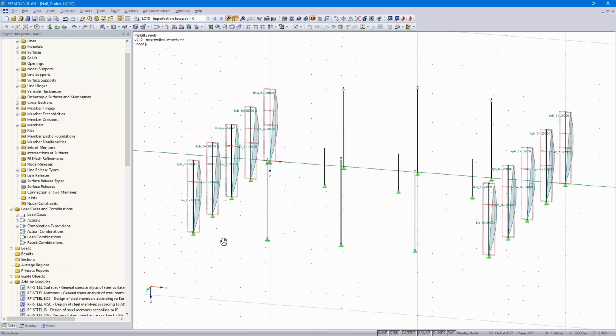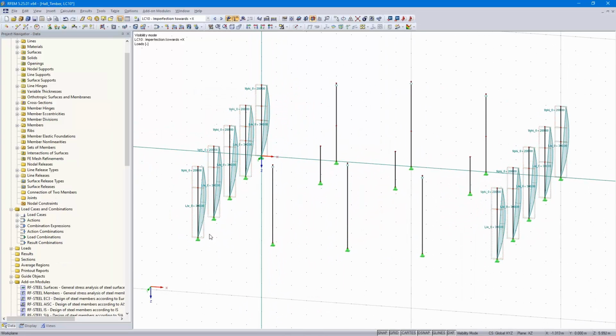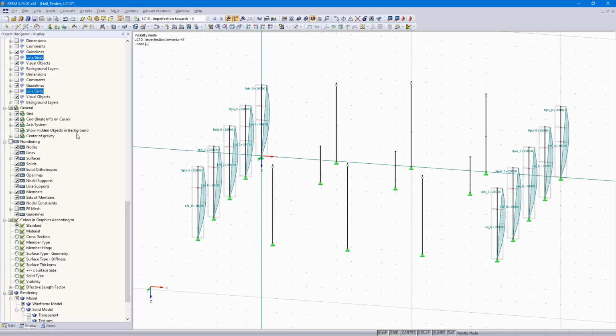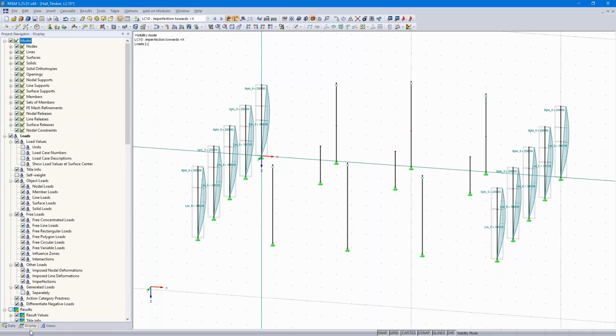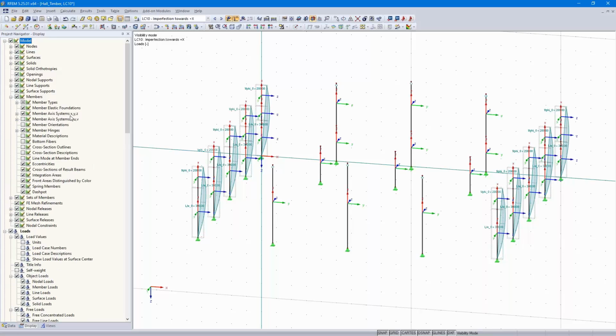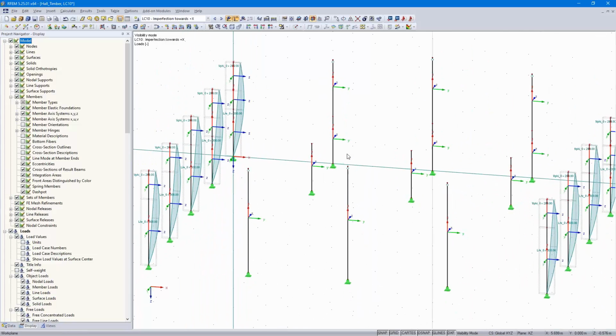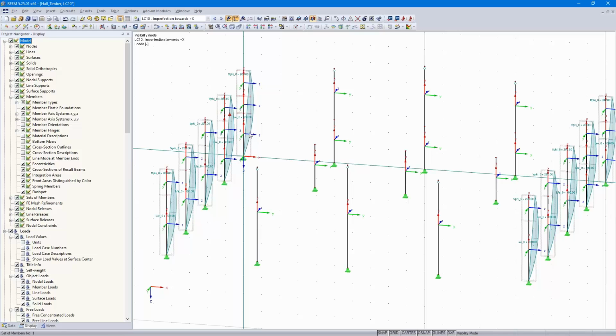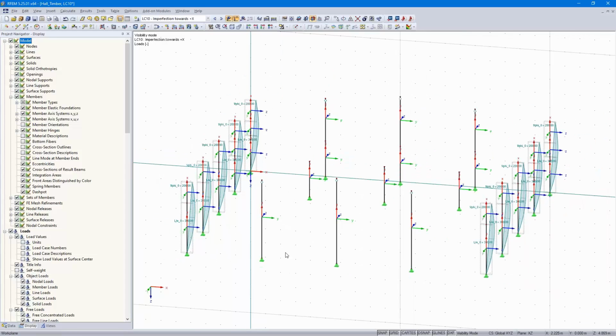Okay, the direction is okay. To define it correctly, you can search for help here with the display navigator. You can select for the members the member axis systems, and now you can see here the member axis systems. So plus set is here, that's why the imperfection is defined correctly.